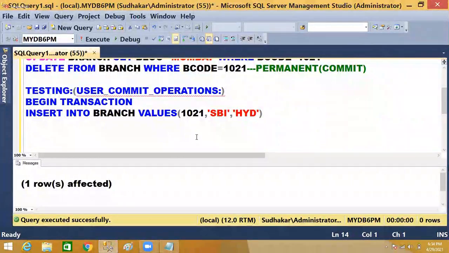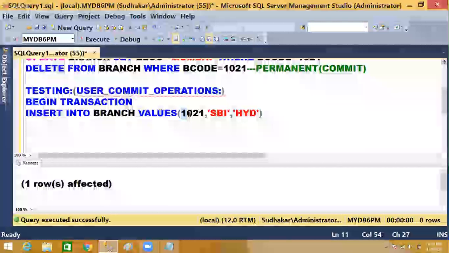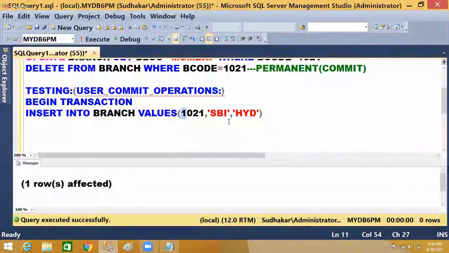But tell me guys, the data I inserted here is not directly saved in your database. Where will this data go first?